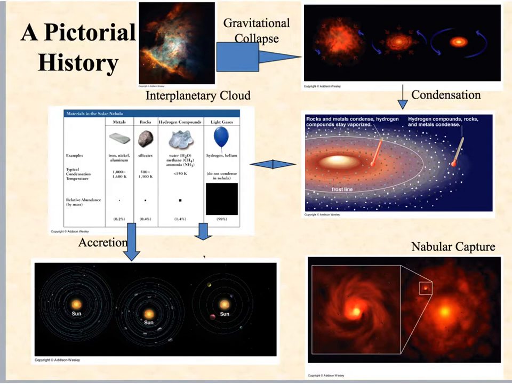As we have infalling material, it loses gravitational potential energy. That's then converted to kinetic energy in our gravitational collapse. The denser materials will collide with each other and cause that gas to heat up. Once the temperature and density get high enough for nuclear fusion, a star is born. We essentially say a star is born once fusion has happened, once it's reached a temperature enough to fuse light elements into something heavier.